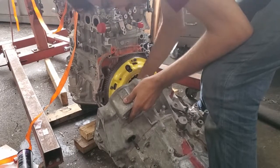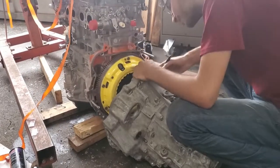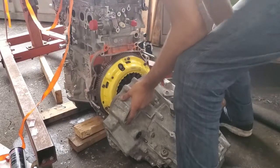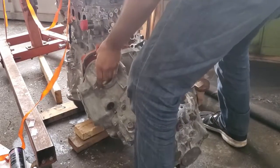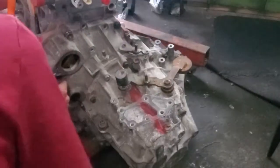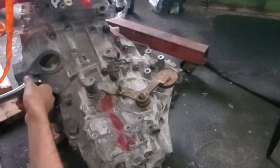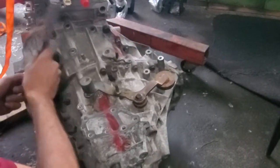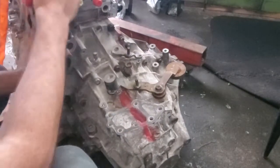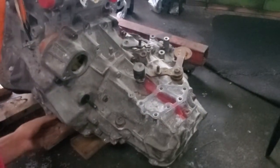The transmission was a bit of a struggle to install as there aren't many good locations to lift it and it's quite heavy. It will get tiring to mount it if you take too long to align it. So what I did was mark the alignment holes on the transmission side so I could easily see and line them up. When joining the transmission, you must make sure that the splines have lined up with the clutch before you torque down the bolts, or you might break the clutch. The transmission and engine surfaces should be about one centimeter or less from each other. To confirm the splines have aligned, shift the transmission into gear and rotate the crankshaft while observing the axle holes to see if they rotate. If they don't spin, you may have to line up the splines again.